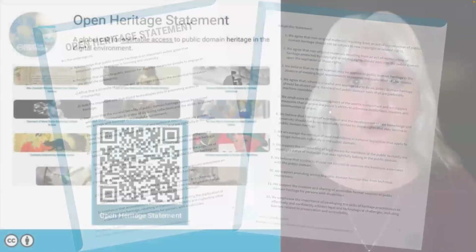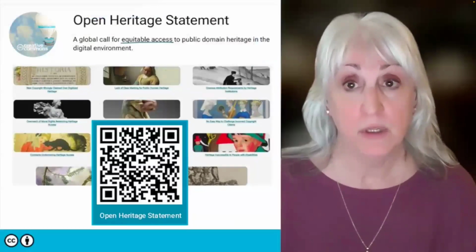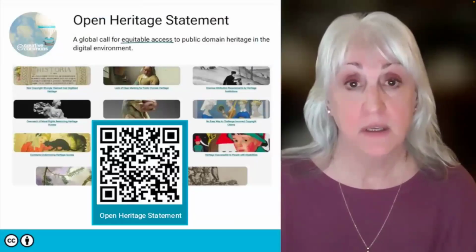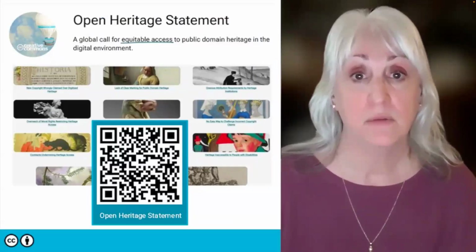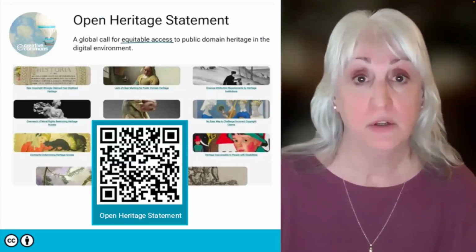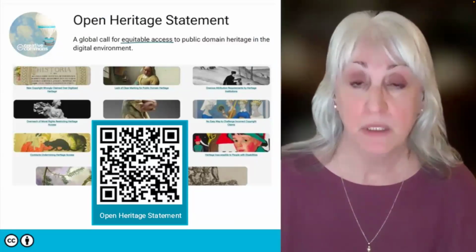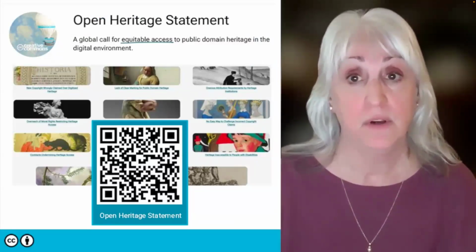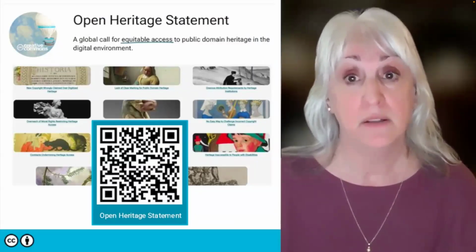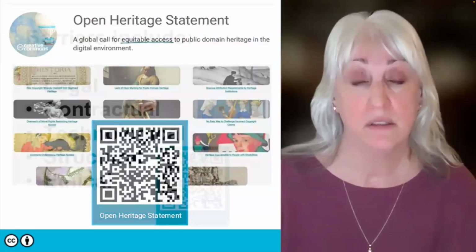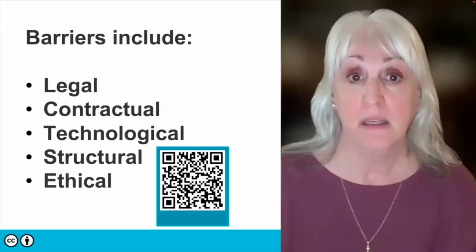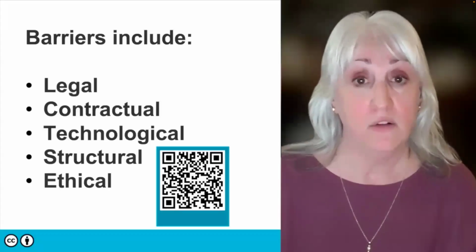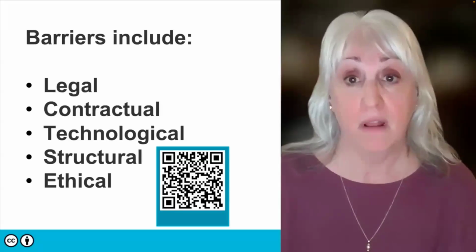Developed by the Open Heritage Coalition, representing 70 organizations across 25 countries, the Open Heritage Statement is grounded in UNESCO's recognition of heritage as a shared resource promoting global public good. The Open Heritage Statement identifies 17 undue and unfair barriers to equitable access and pairs each with practical guidance for policymakers and institutions. These barriers fall into several broad categories: legal, contractual, technological, structural, and ethical.